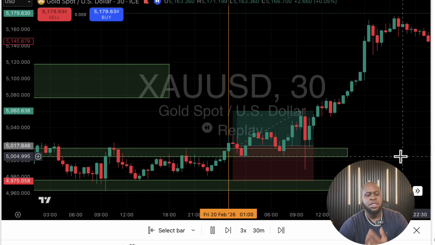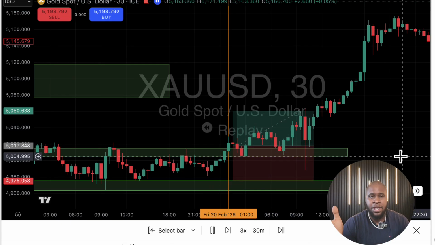Right? So this is how we use top-down analysis to our advantage. We continue the analysis in the entry time frame, but ultimately all the work we did allows us to be set up for success to implement our BC30 strategy. Okay, so I hope you guys understand the importance of top-down analysis.